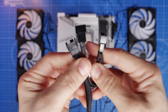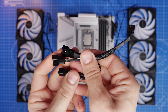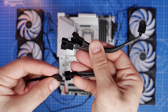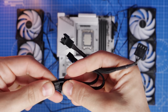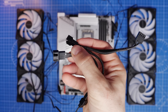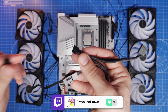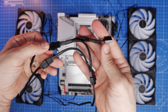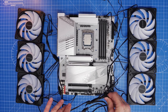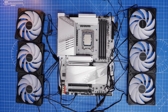You can get triple splitters too, so you can put three fans into one connection. You do need to bear in mind the power draw from the fans to those specific ports and check your motherboard, but in most instances you'll be fine connecting three fans to one port. I'm also going to show you this connector later for connecting fans up to the CPU fan header, which can be useful when putting fans on a radiator. This approach can also help with cable management — rather than running all these cables to the motherboard, you run them to the splitter and then just run that single cable to the motherboard.